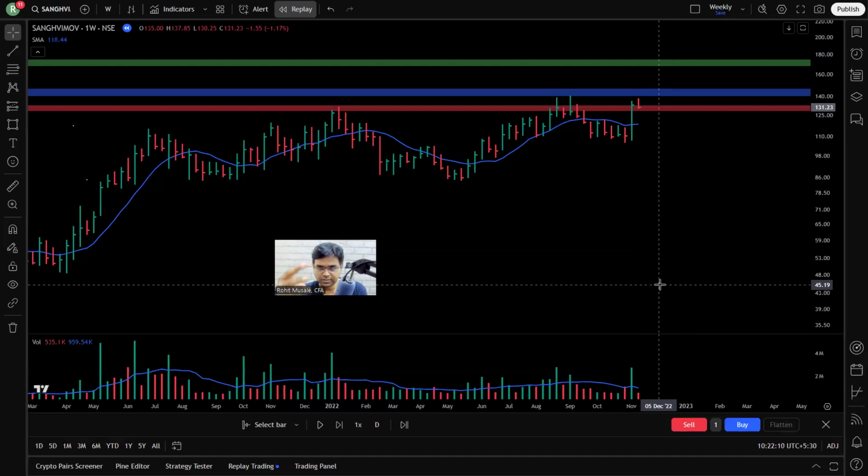So, which means Wednesday, Thursday, Friday, there are 3 more days left, okay, for the volume to continue to trade above the blue line, the 10-week simple moving average. Remember, both the price and the volume moving averages are 10-week simple moving average. Okay. Please understand this discussion very carefully.